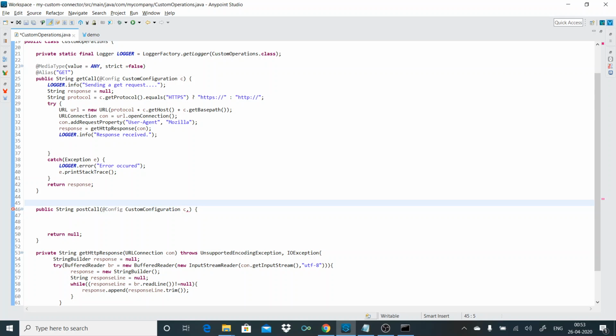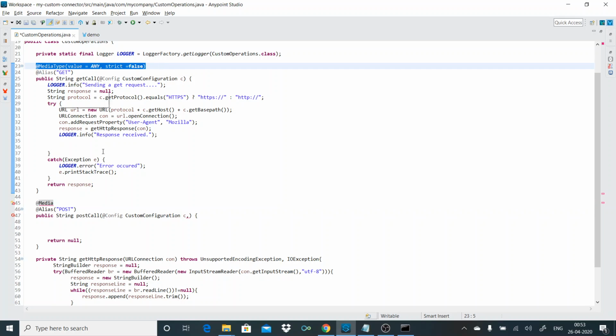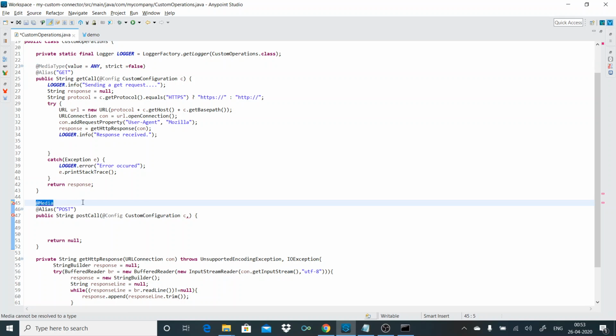Before that, let's annotate it so that it can be identified as an element, alias. I'll name this post, not get, it's post, and name the media type. Let's copy and paste this. Media type remains the same. I'm not bothered if it returns anything. It should return any, so I have put strict as false.